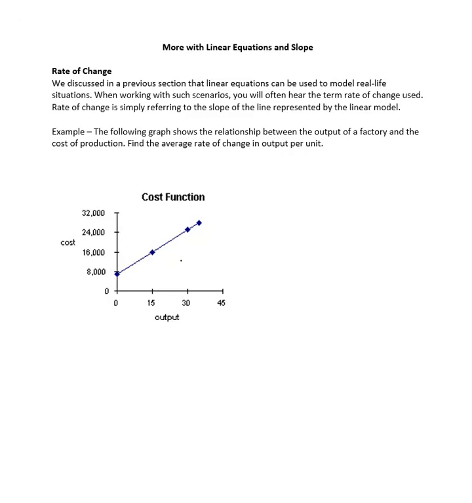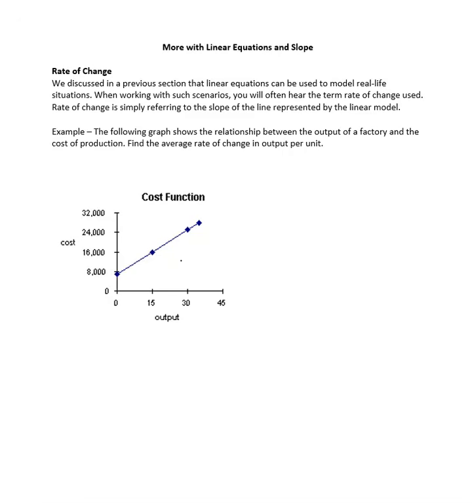Now, sometimes you will be asked to find the rate of change per unit or per year or per something, and in that case, that's one of those application scenarios that I was talking about in a previous video where you may want to write the slope as a decimal because you're asked to do per 1 unit or per 1 year. So if it doesn't divide out evenly, then you would need to write it as a decimal to make sure that you're getting it per 1 unit per 1 year and not 3/2, which would be 3 units over 2 years or 2 units of some kind.